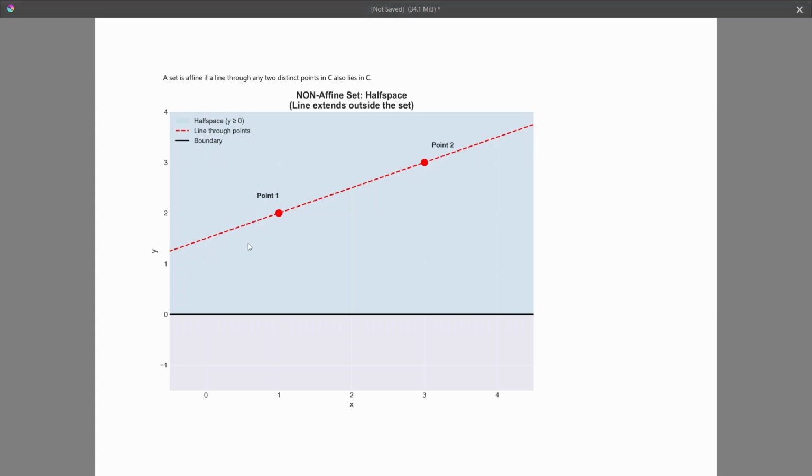On the other hand, the line itself, the red line, is an affine set, because if you take any two points on the red line and draw a line between them that goes on forever, you just retain the same red line, which of course is contained in the set. I also learned about affine hulls, which, given any set C, is the smallest affine set which contains C.